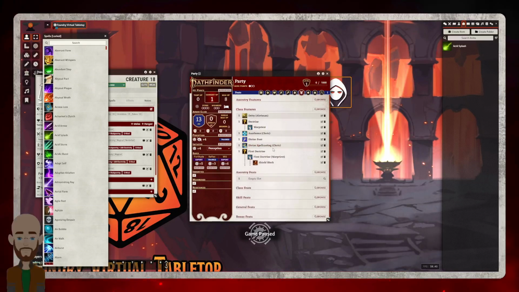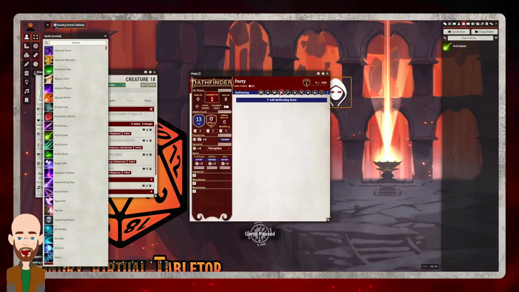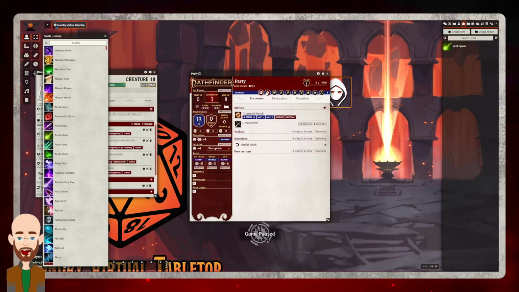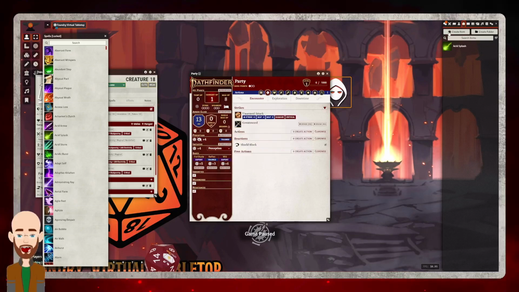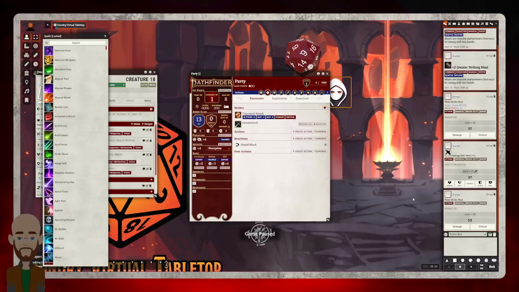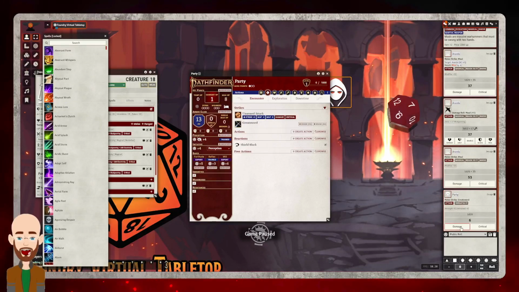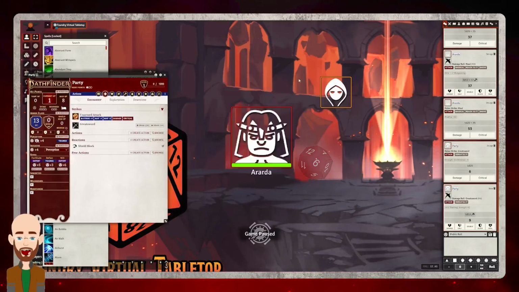Because obviously everything else is working, where you just drag and drop, except for spells. Because we see here the greatsword dropped. That rolls up. Just roll damage. And you can see neither one of these is targeted.